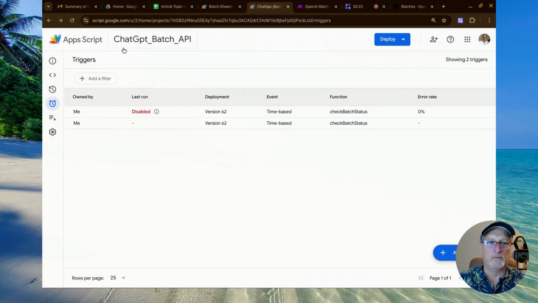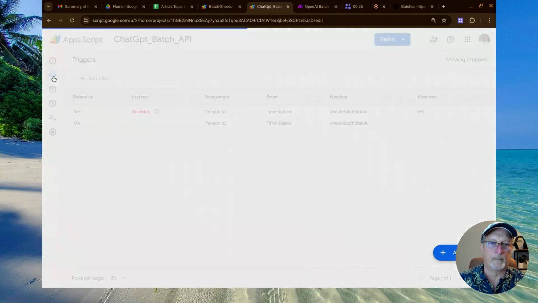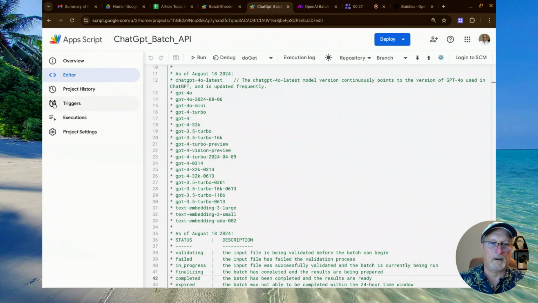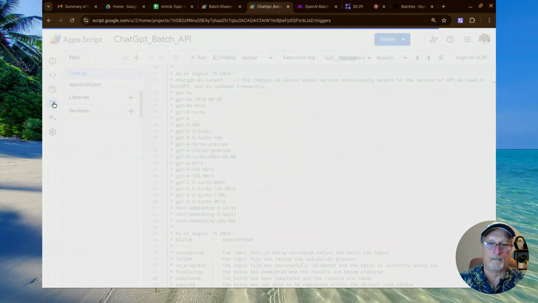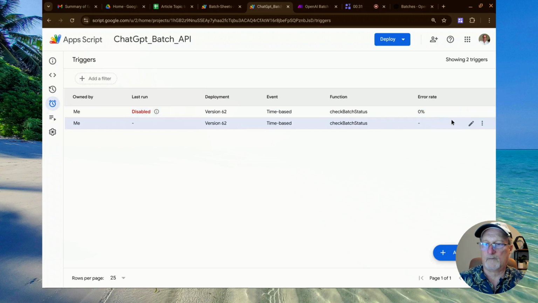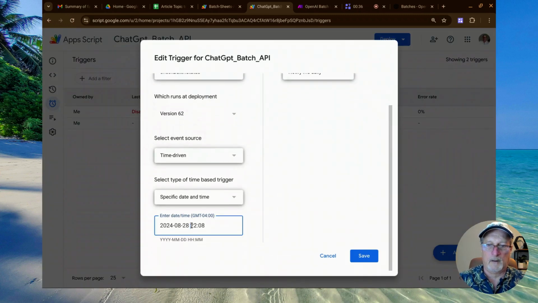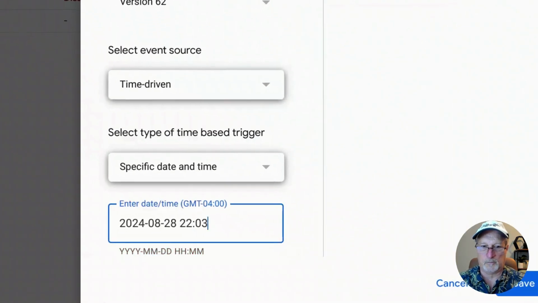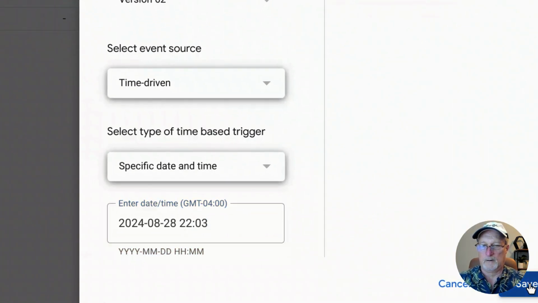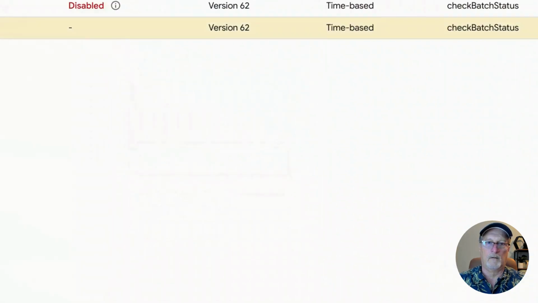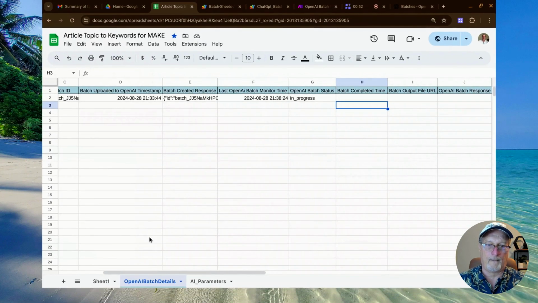If we go back to the script, click on triggers, look at the one that's currently running, scroll down, 22:08, and I got 22:02. So instead of waiting that long, let's go to 3, click save, go back here.